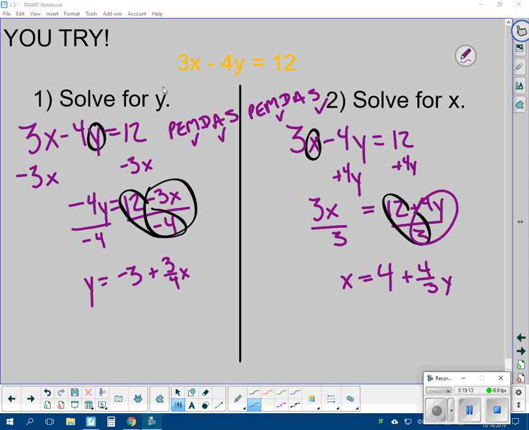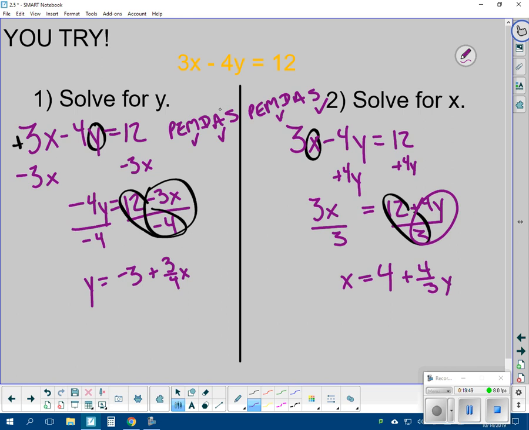The first one, solve for y. I circled what I was solving for, and I wrote down what was happening to y. So what I see happening to y is multiplication, right there, multiplication. And notice I checked addition. Sometimes students will say, oh, but it's being subtracted. You're subtracting 3x. No, you're not. You are adding 3x. There is an invisible plus sign right here. That minus sign is with the 4. So you are multiplying y by negative 4, but then you are adding 3x. So make sure you understand that.